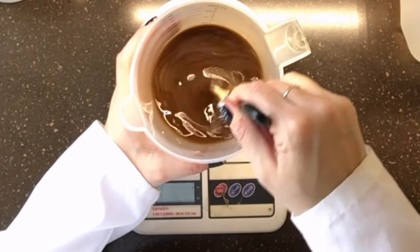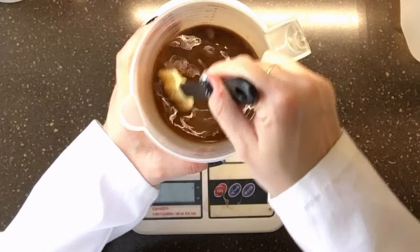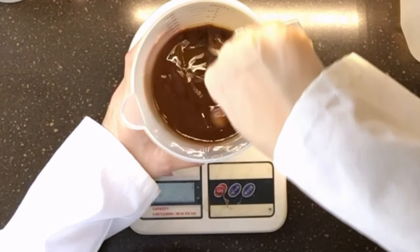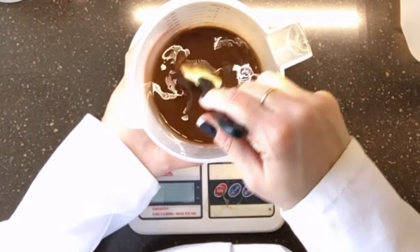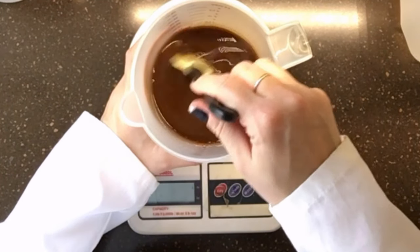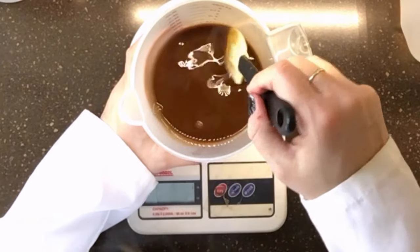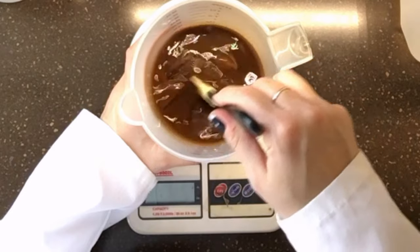And it might take a little bit longer for that silk to dissolve because these are ice cubes, and I can tell that the solution isn't terribly hot because I used ice. But my lye is dissolved. I can still hear some ice cubes in there. So we'll give this some time to work its magic. The silk will dissolve because it's caustic, but it dissolves faster when it's hot. So since this isn't terribly hot, it's going to take some time.